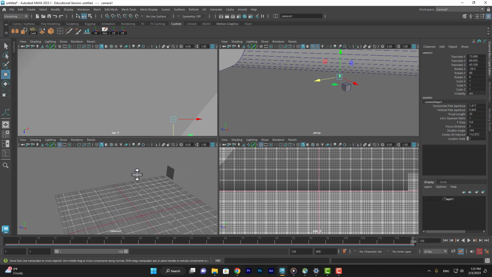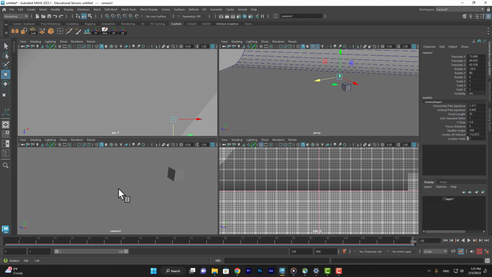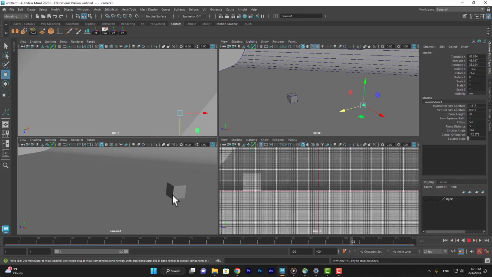Maybe I'm gonna remove the grid. So technically it should show me everything here, but if I hit play, notice how only one of the views is actually showing the action. And the problem, it's not really a problem, it's more like a feature by default put on kind of the wrong thing, because a lot of people don't really need to save on processing power to avoid having those 4 views, because it's a playblast already, so it shouldn't be really that consuming.